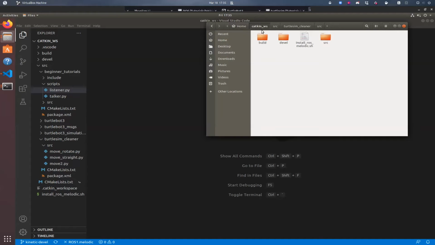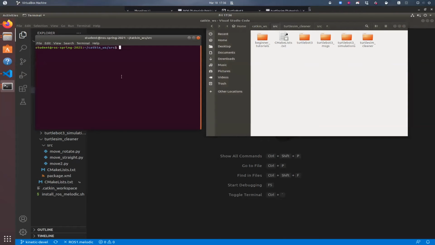Now, when you create a catkin workspace, it should be empty, right? What you should do is create a source folder here, src, and inside this, you should open your terminal. For now I already have all these packages, but for the first time, you want to create these packages.